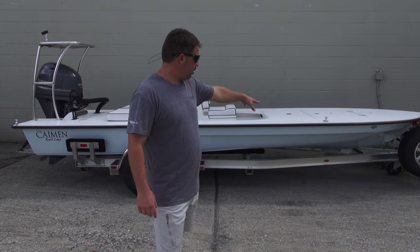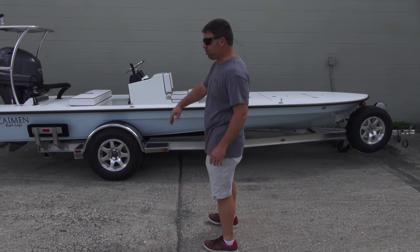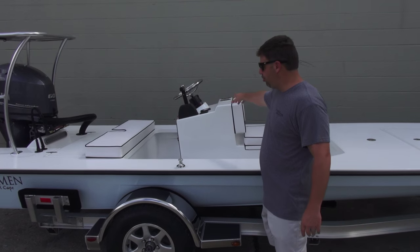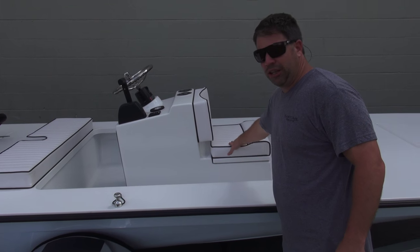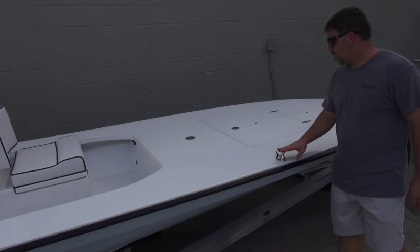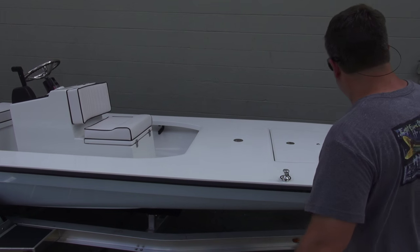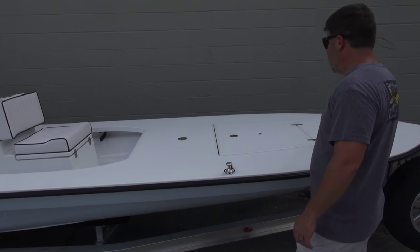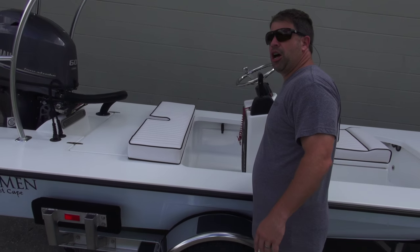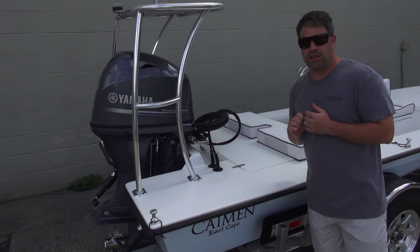This one has an aluminum trailer — Ramblin, deluxe version, an upgrade. It's got the mag wheels, polished fenders, all that good stuff. Center console, cut down, two cup holders on it. He wanted his black piping pleated, bolt on in the back. He does have the V-Marine push pole holders on it. He does have a casting platform going on it, sitting in the weld shop — you guys will see it in the pictures, but it goes on the hatch and in front. That's the steering wheel, just really clean. He's got a Yamaha 60 — he's a die-hard Yami fan, so there was nothing else he would want other than the Yamaha F60.